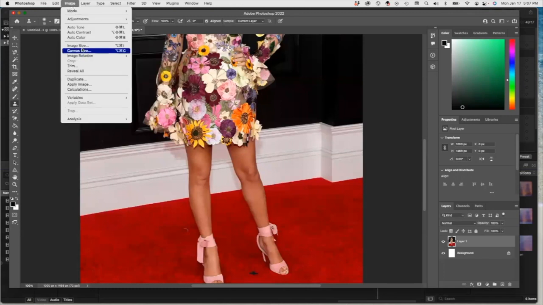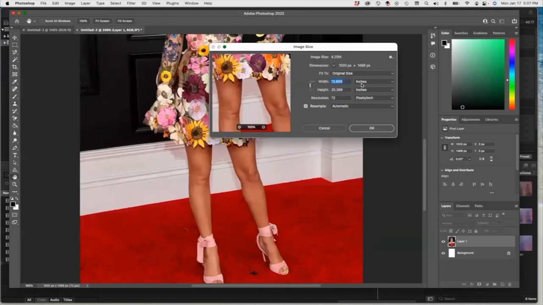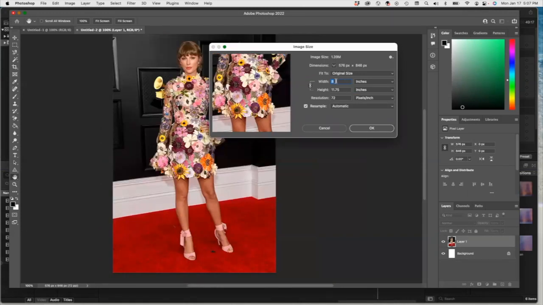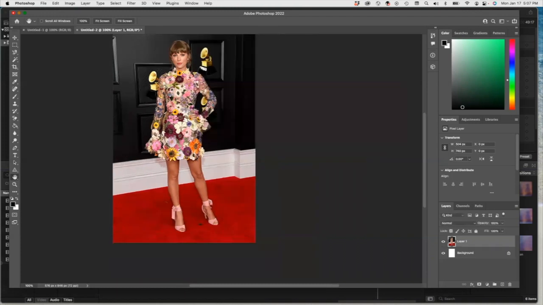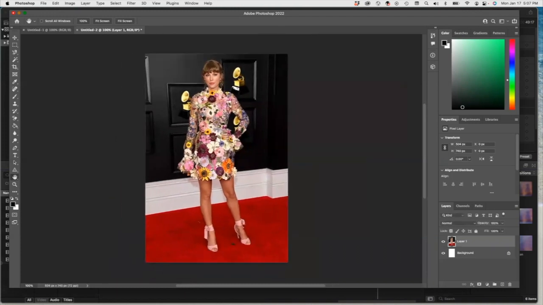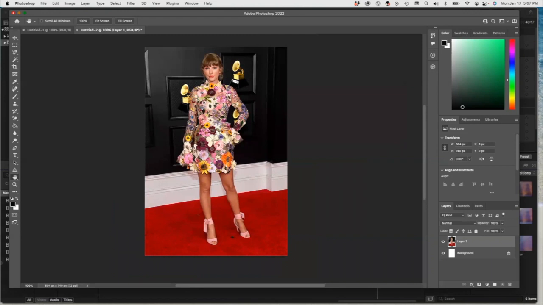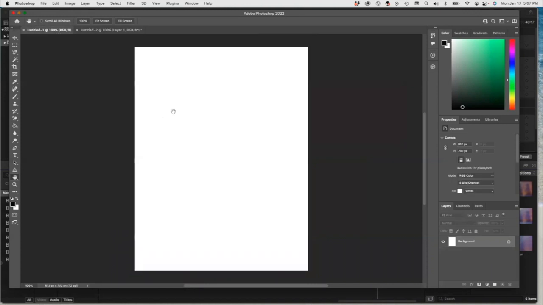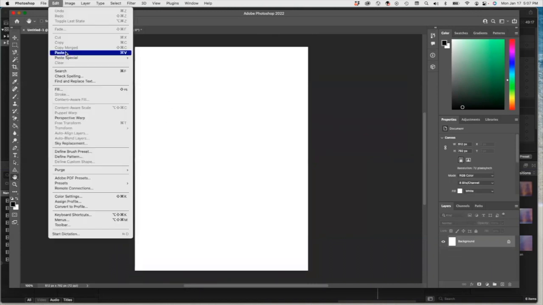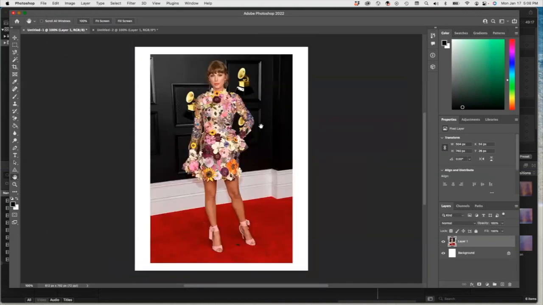My image size is a little too big, it looks like. I'm going to change this to, if we can make this 7, I think it will be better. All right. So this will fit into our canvas, but we can always increase the canvas size. So I'm actually going to copy this whole picture, edit, copy, and we are going to go here and paste it. Okay, so we have this picture.